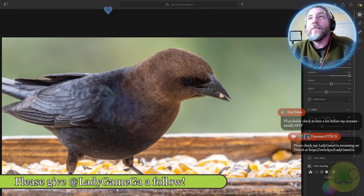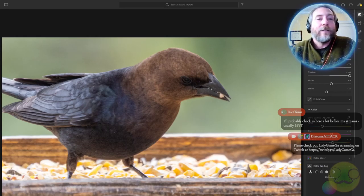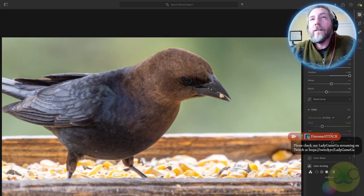Yeah, yeah. We're just looking at some of the birds that were on my feeder recently. This is the brown-headed cowbird, and I did a little bit of birding. These are some that haven't made it into the stream. Sunday I started seeing them. I think I streamed birds on Saturday, and then Sunday I had a whole bunch of new birds show up to the feeder because it just got warm enough here.